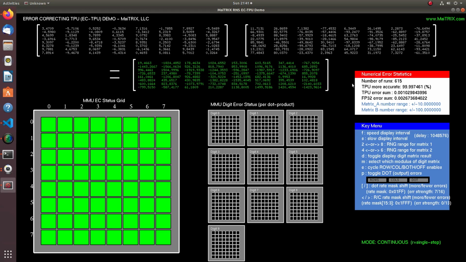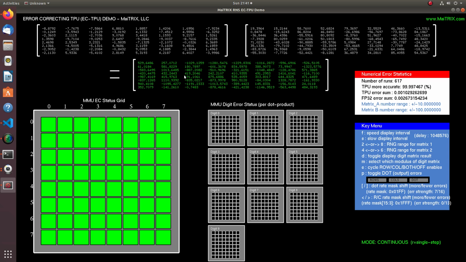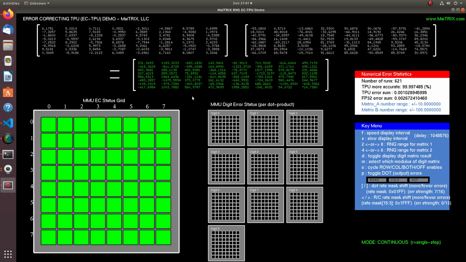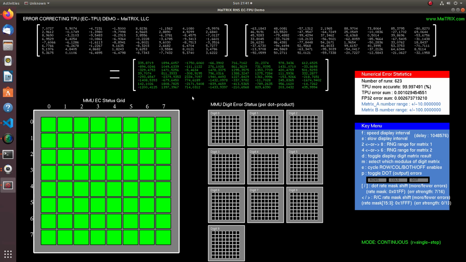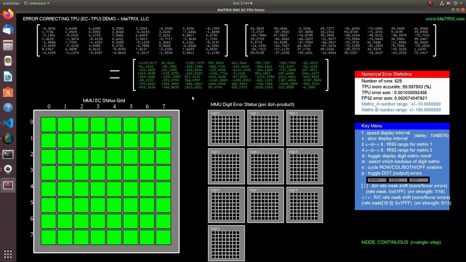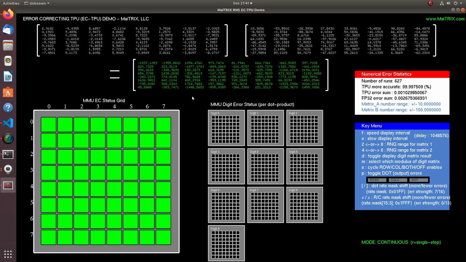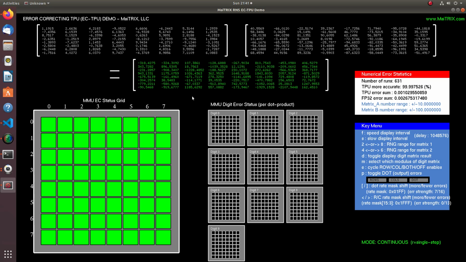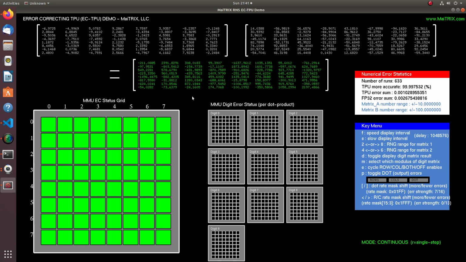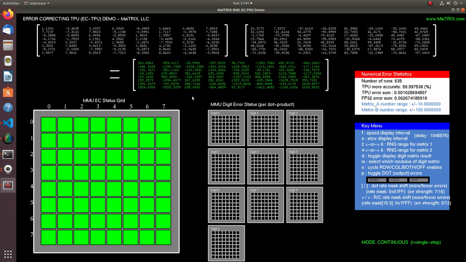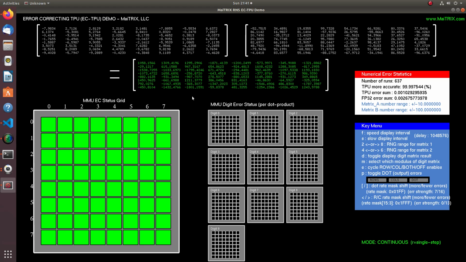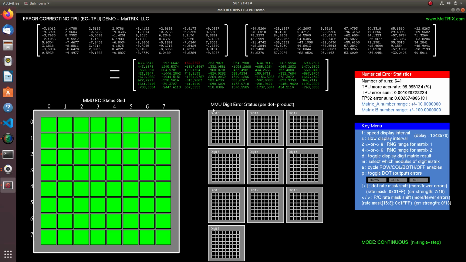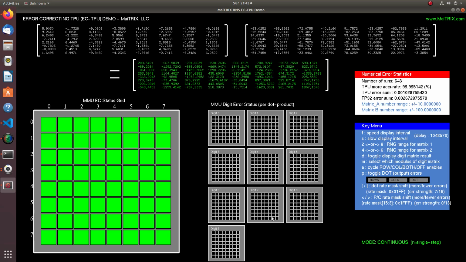Every once in a while in the green here, which is the resulting matrix, you might see a red number come up. We flag the red number in two cases. In one case, it's the one calculation that was not as accurate in residue as it would have been in floating point. Or if it's red and it's a very large number, that usually indicates that there was an error that was detected in the matrix multiply. And that's exactly what this demonstration is about.